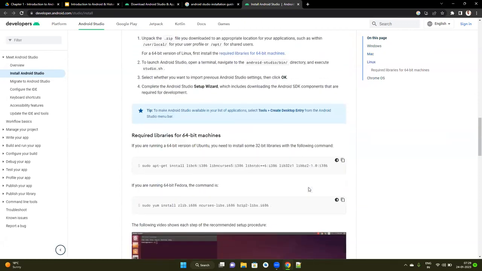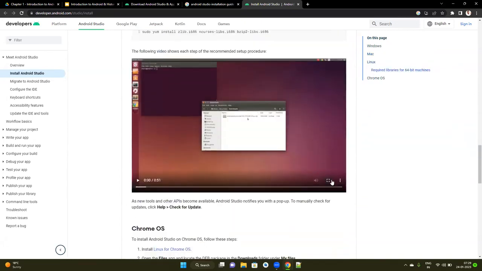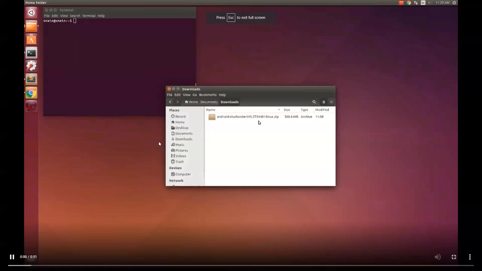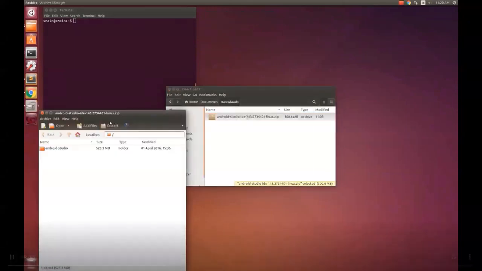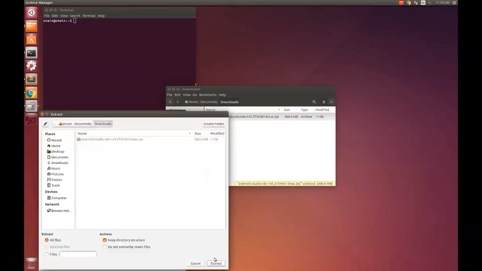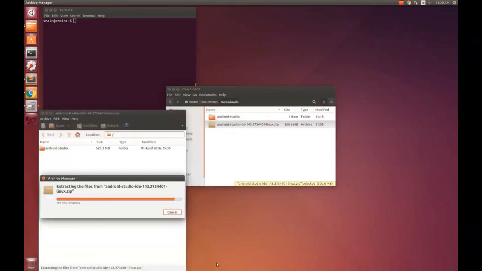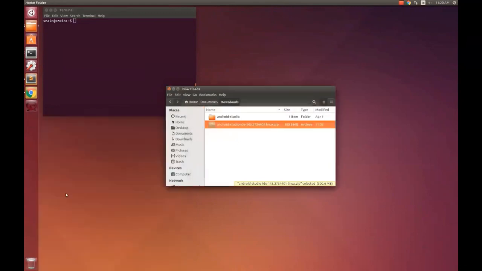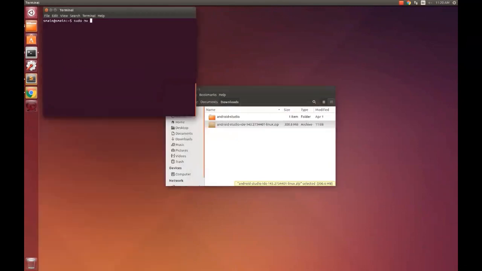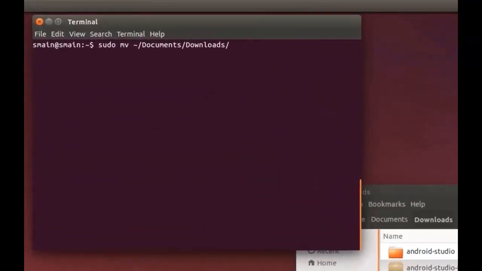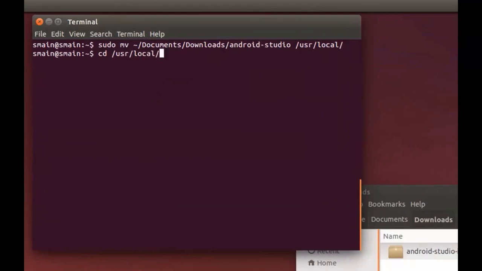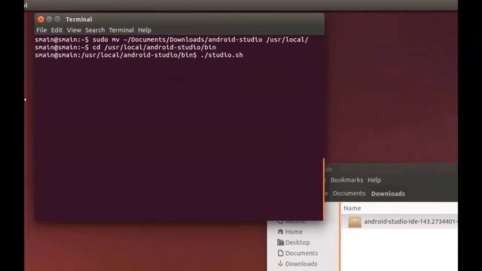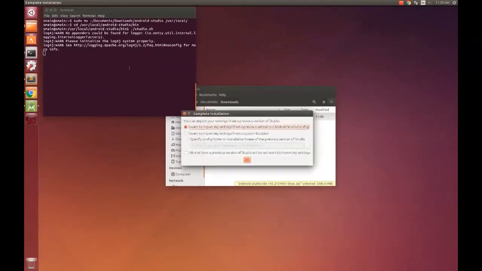It's even easier on Linux. You just have to download the .deb file or zip file and extract it. Once the folder is extracted to your desired location, open Android Studio and move to the bin folder. In the bin folder, you will have studio.sh.